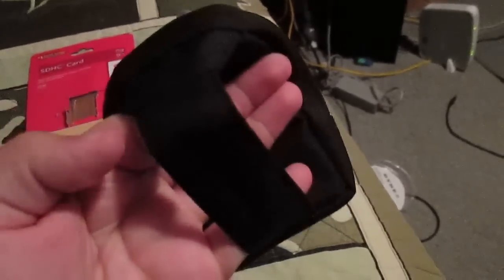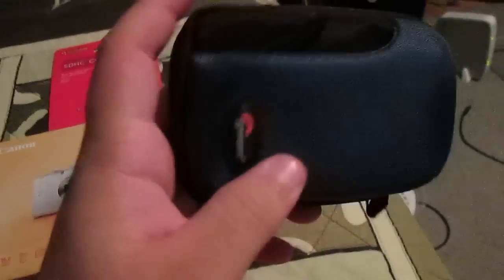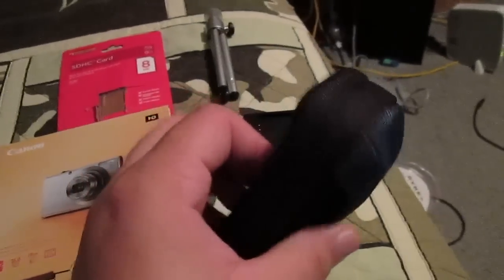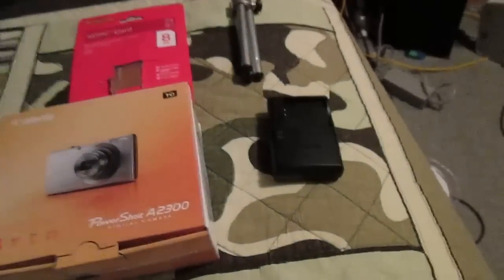And also you get this little pouch where you put your camera in. It's called a Lowepro pouch. I think this is a really good pouch, and you have this little lace right here. I think you could put it in your pants or somewhere, on your car or whatever. And this little zipper right here is where you put maybe your memory card or your USB if you take it to your friend's house, whatever. And of course you have this large zipper where you could put your camera and stuff.